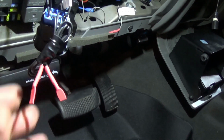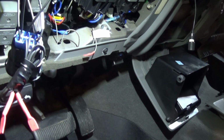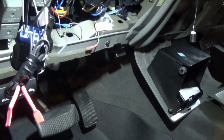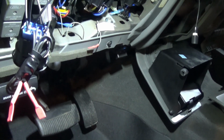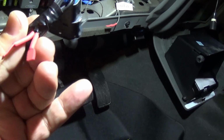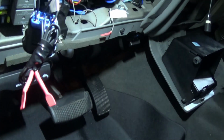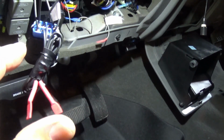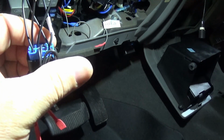It's just taped off. Pin number 4, ground. Pin number 5, ground. Pin number 6, I did not use, so it's just taped off here. Pin number 7 is blank. They don't have a pin there at all. And then pin 8 is power from the switch out, and I used it to power the mirrors back in.